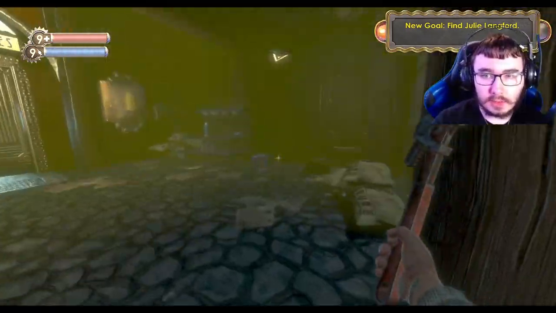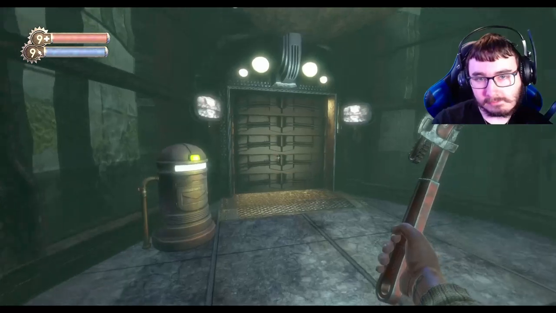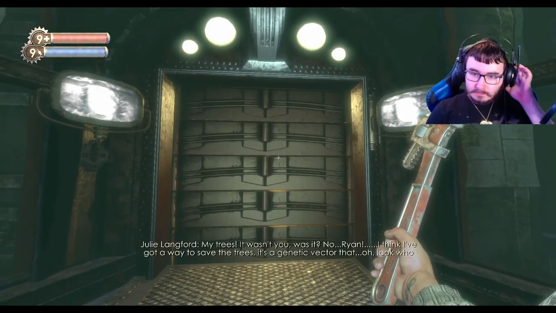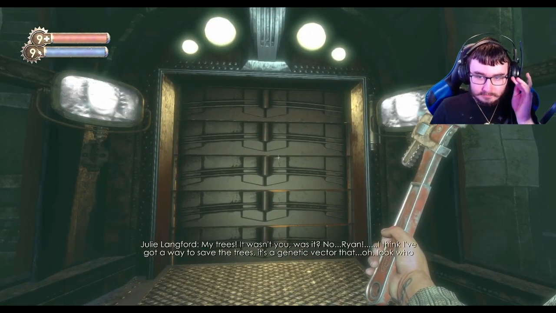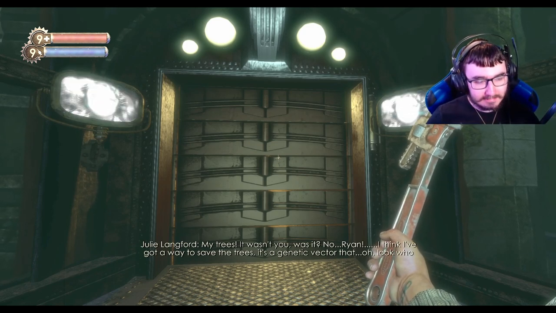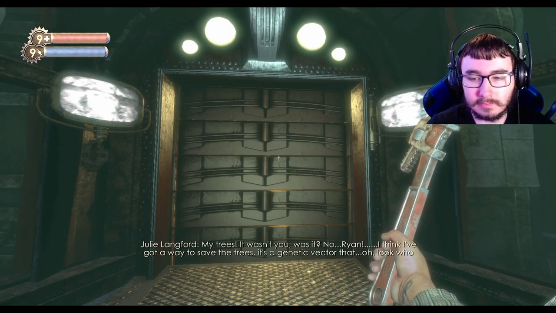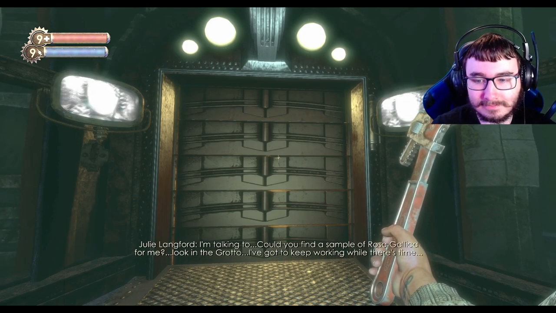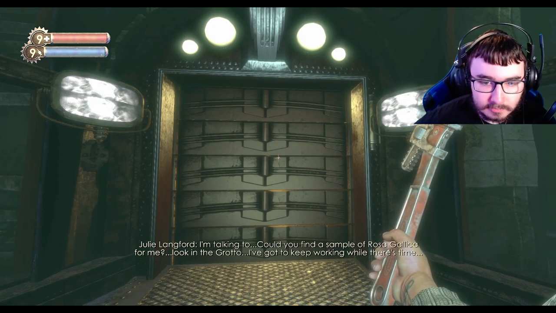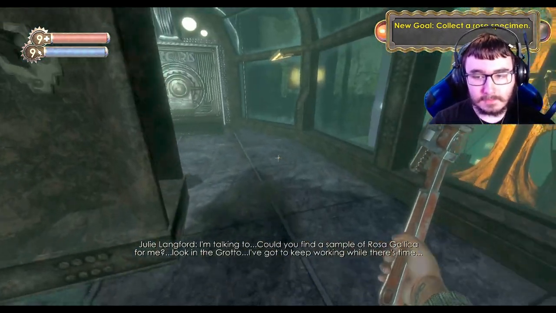Then I have to go talk to her over here. My trees! It wasn't you, was it? No. Ryan, I think I've got a way to save the trees. It's a genetic vector that... Could you find a sample of Rosa Gallica for me? Look in the grotto. I'm gonna keep working on this.